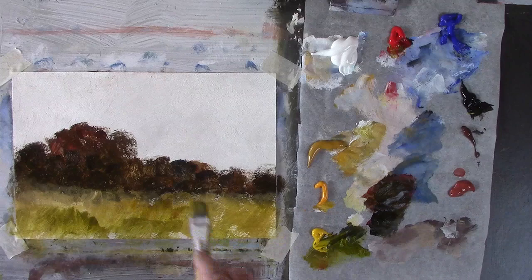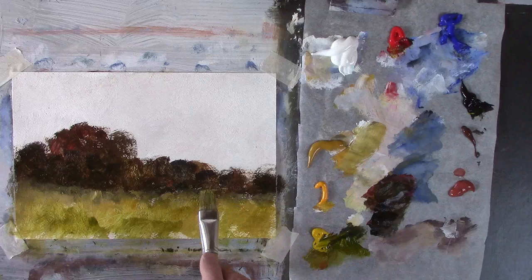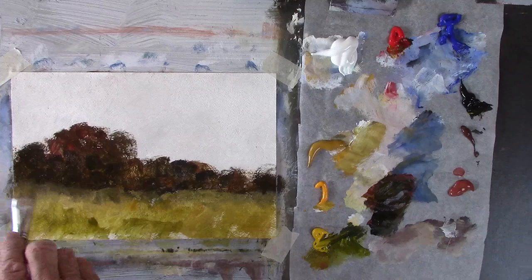Right, let's get some light on there. Now, while that's drying off a bit, see, the vet gel holds it open for quite a time.